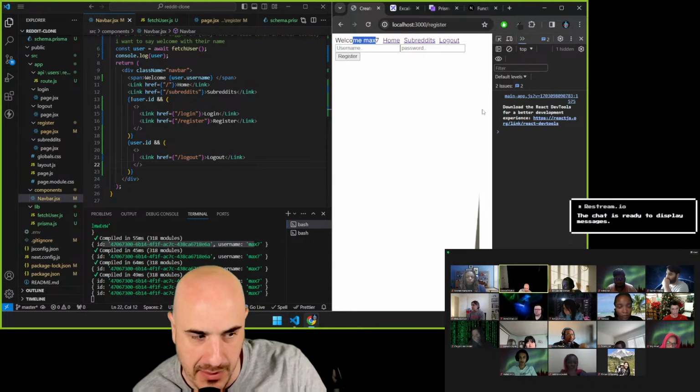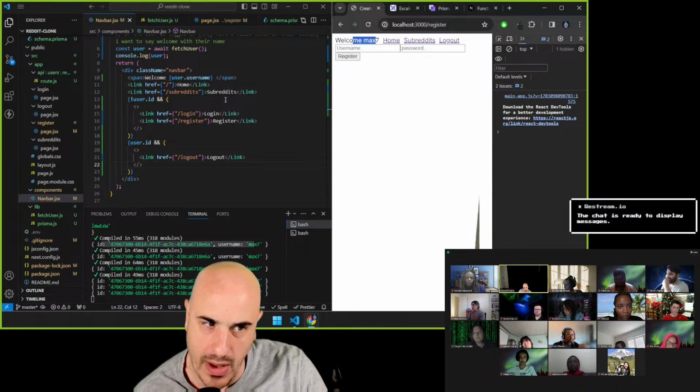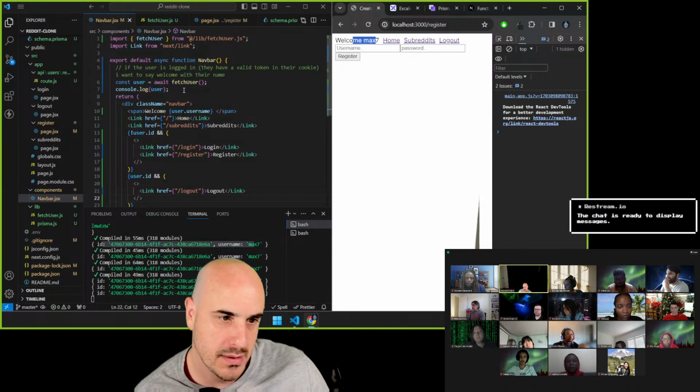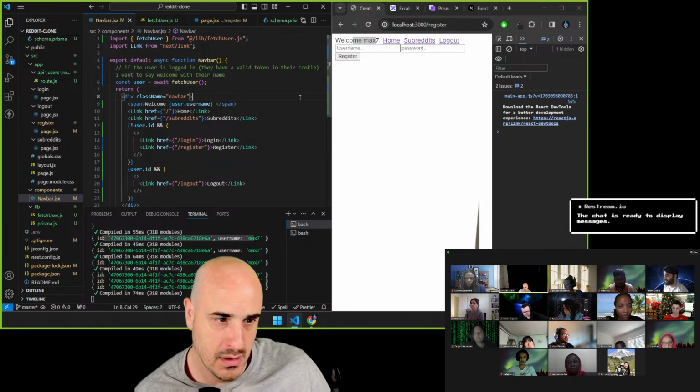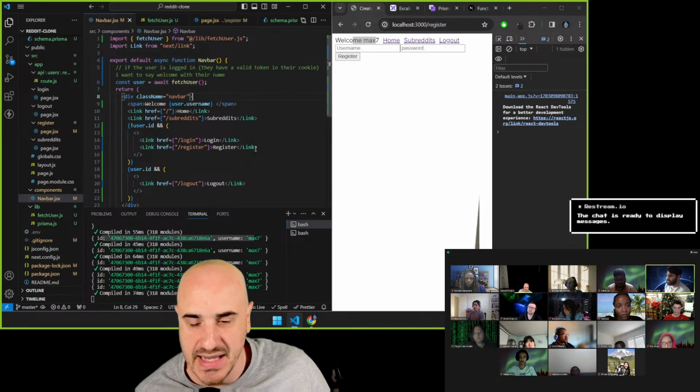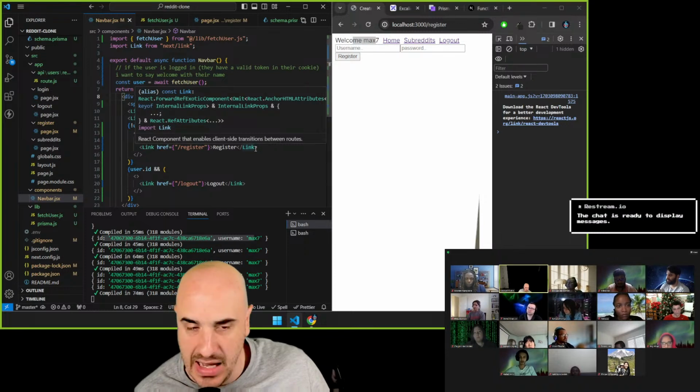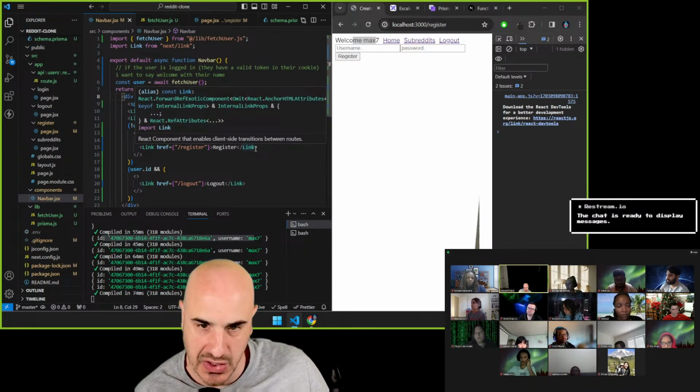I think this is like a natural stopping place. So any final questions? I guess I'm getting a bit ahead of myself, but does that mean when we do log out, we need to clear the cookie? Exactly. Yeah, log out, the primary function is going to be to clear the cookie.